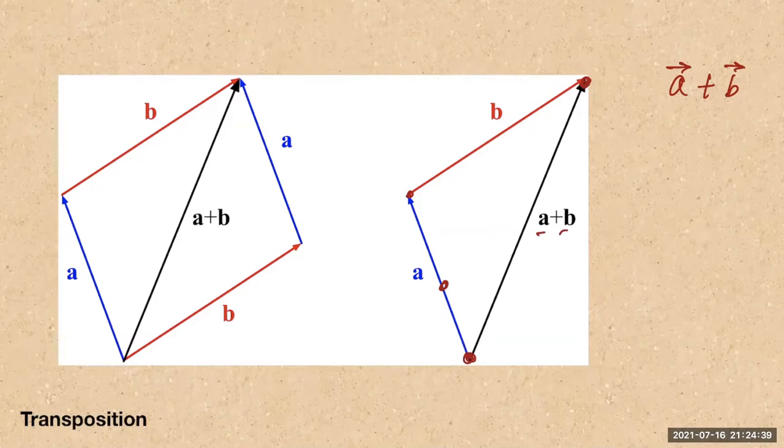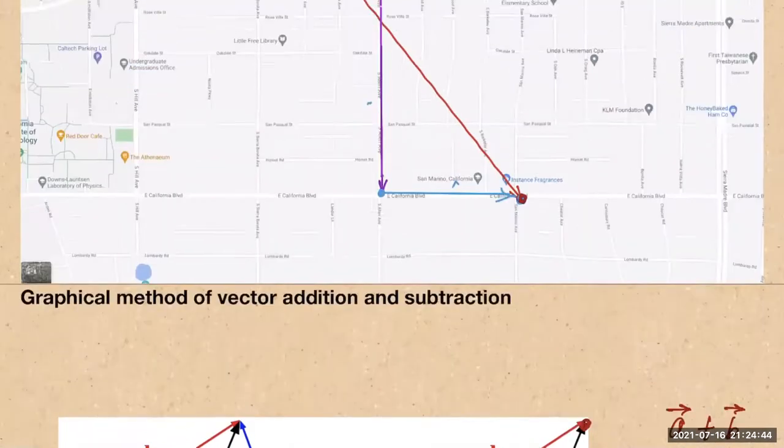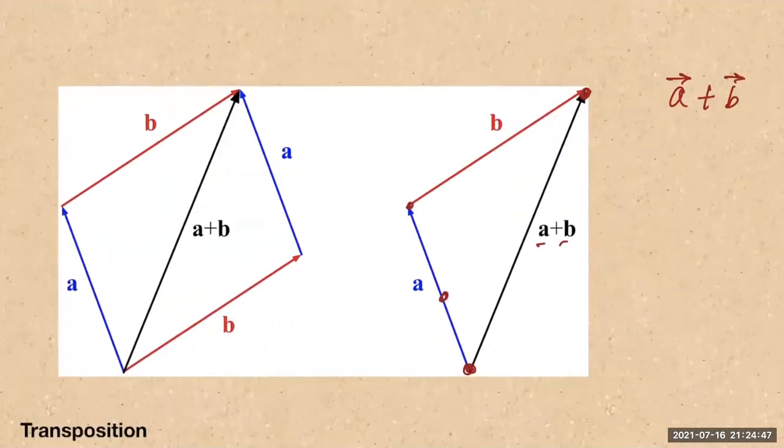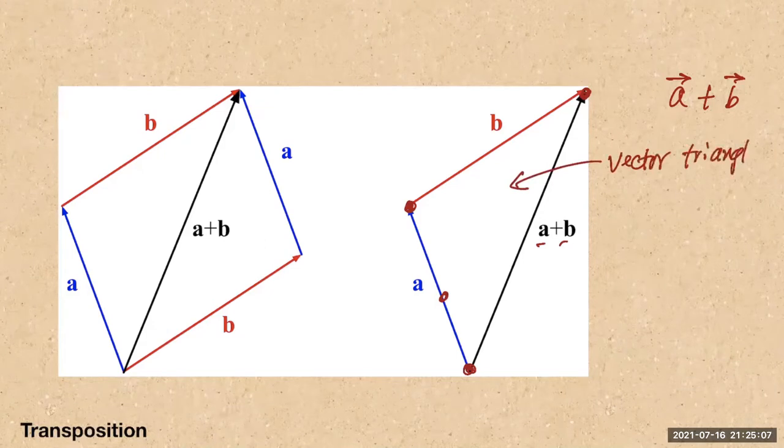So here's vector A plus vector B by using the same technique that I used earlier, and that is to put the second vector at where the first vector ends here. And then for vectors A and B, plus the sum of A plus B, you form what's called a vector triangle. Okay, that's called a vector triangle. And this method of adding 2 vectors by drawing a vector triangle is known as the triangular method.